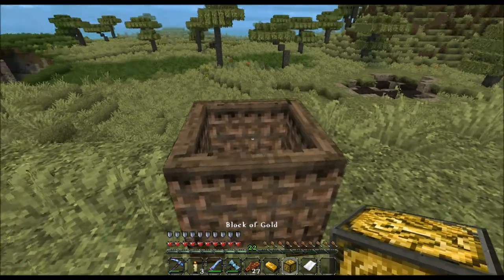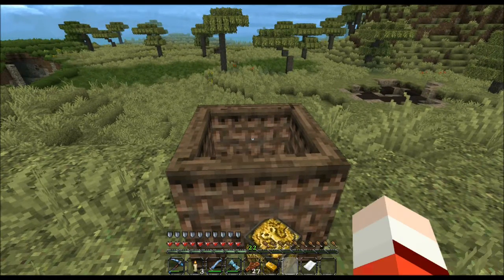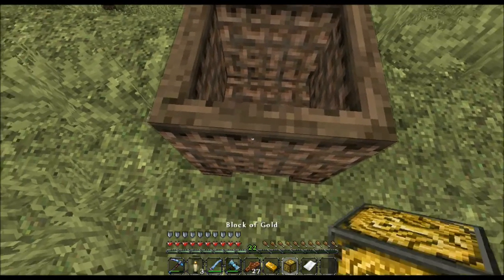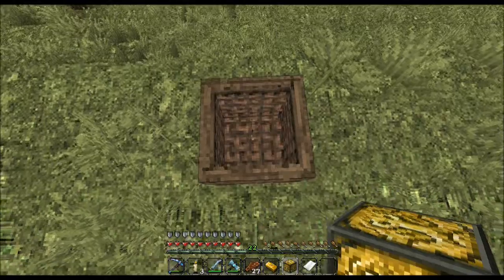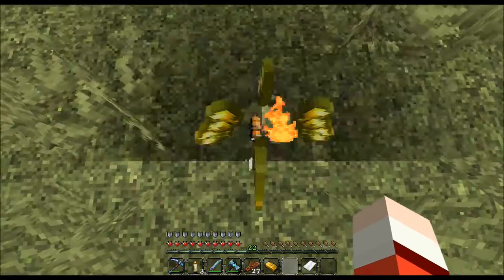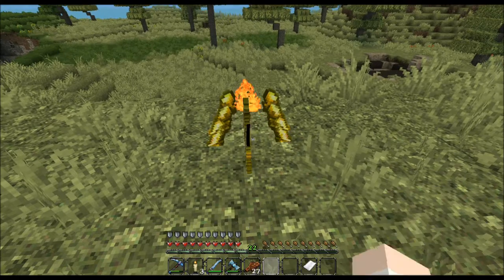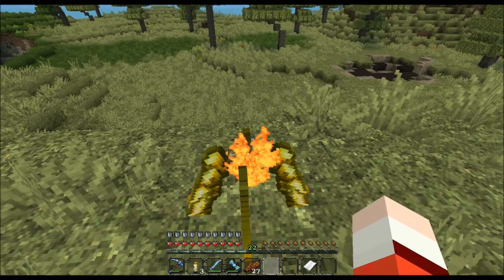Alright, so as usual now, we're going to do a lucky block, and that didn't go in the cauldron. It's so much easier to throw it in the cauldron if I just stand on top of it. So there we go. And piece of gold. Give me that lucky block.